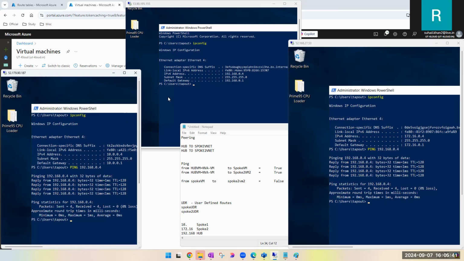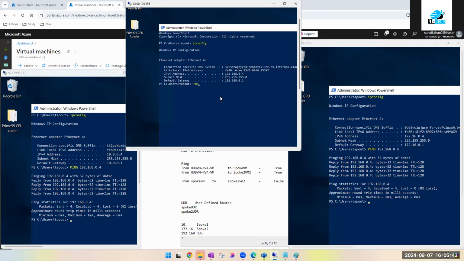Yes. So now from hub, if I ping, by the way, it is not case sensitive in Windows. In Linux, this ping and this ping are two different things, the lowercase ping and the uppercase ping. These are two different things, okay? In Windows it's the same.